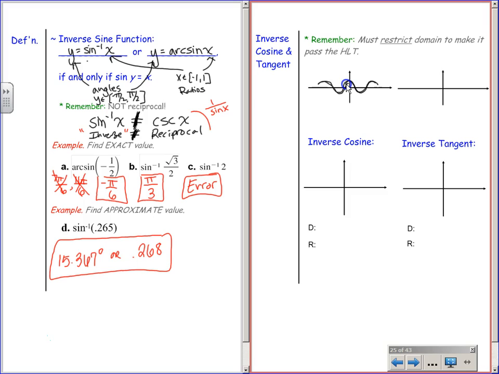Hold on. That hits at pi over 2, which is a little bit more than 1. Only goes up to 1. Okay, something like that. If we were to flip the cosine wave, once again, he fails the vertical line test, just like sine did. So just like sine, we're going to have to cut this guy and only take a piece of him. And he's going to look roughly like this. Inverse cosine.